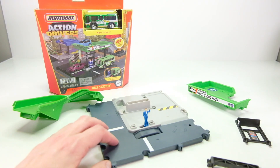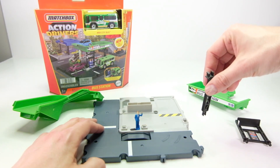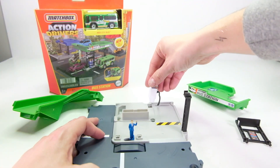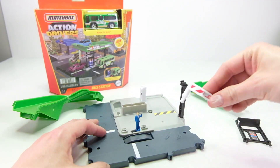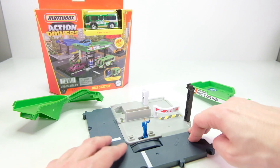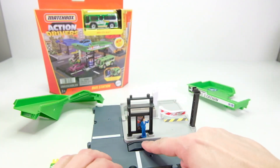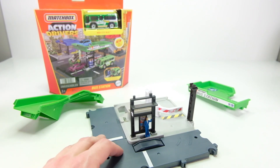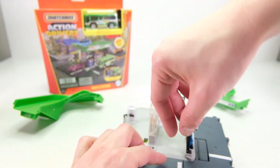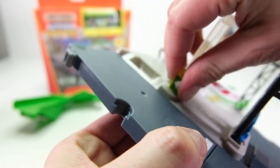The next step is to put all the little accessories in. The little tower snaps right in, this piece snaps in here, and then the little gate snaps in right here. Then we have the little bus station bus stop that snaps in, and you can see the little figure movement mechanism. And then the action spring mechanism goes in right there, and this little figure goes right in here. So there you go — that's what the base looks like.